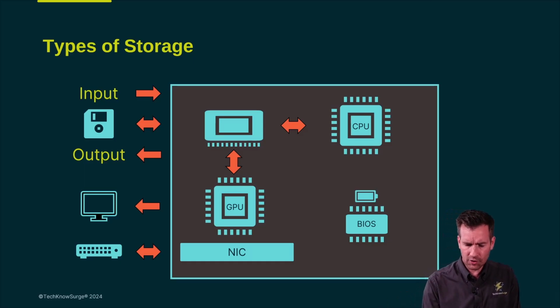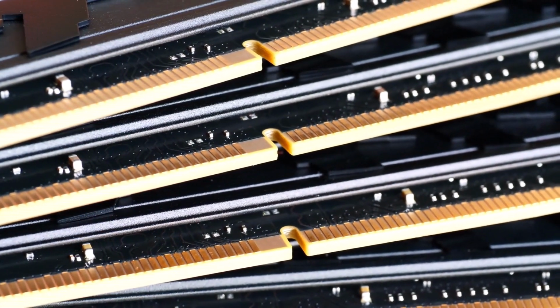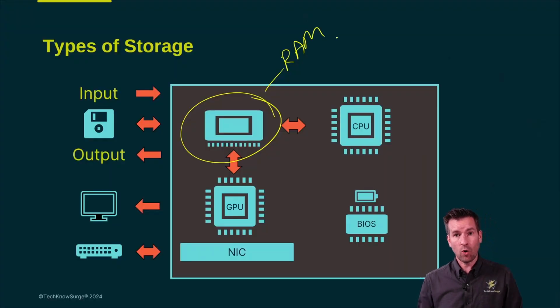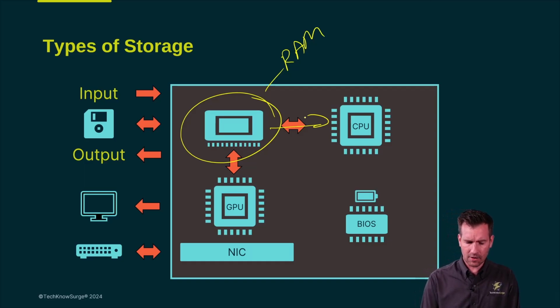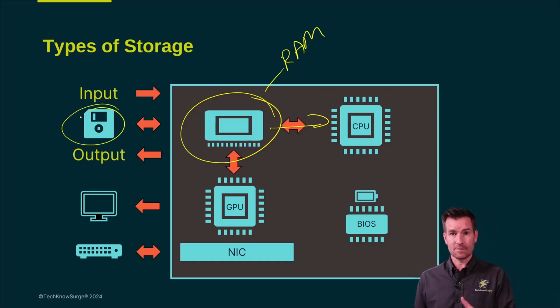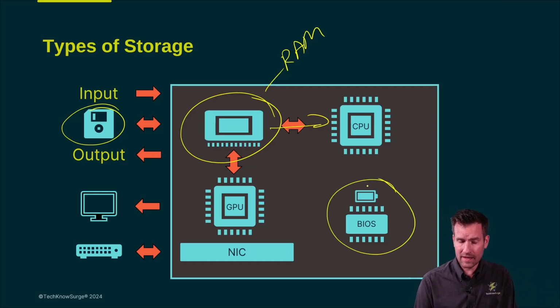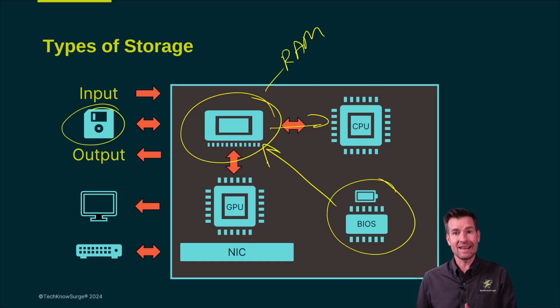We have that short-term storage in the RAM. The RAM is what holds data right before it gets processed. Or we have long-term storage that we're storing in some sort of device, so that we can save our work. We also have read-only memory, which has data stored on it that gets sent to the processor when initially booting up. So there are different components on your computer that serve different purposes and have different characteristics.